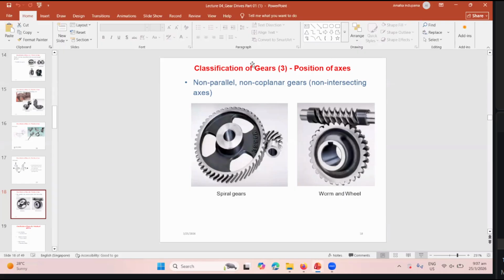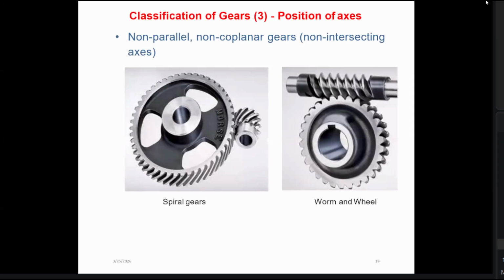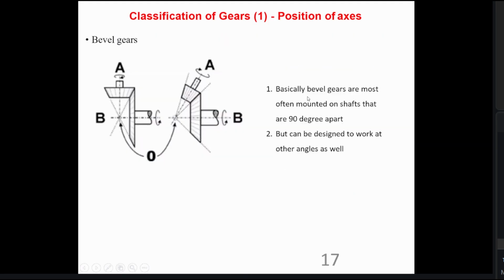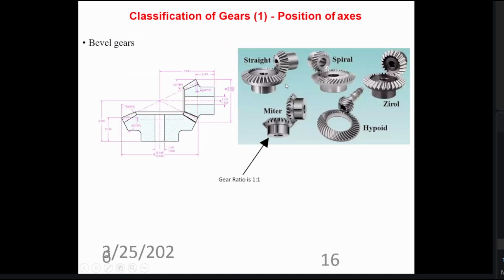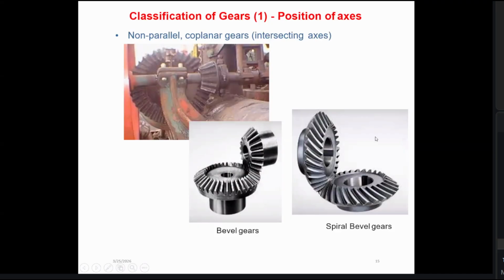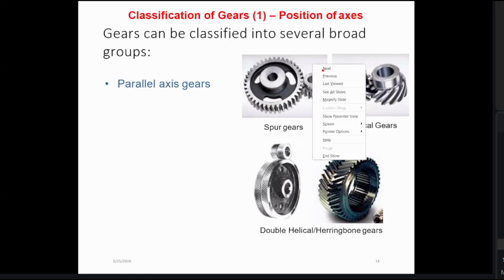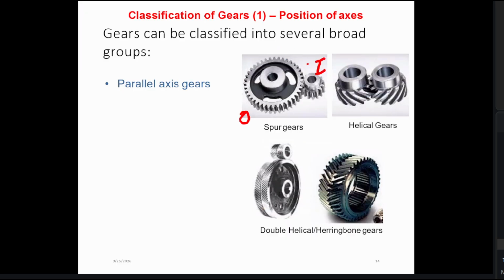But I hope now you all can see, right? Right. We were discussing about worm and wheel. The main important factor is that this gear setup is having self-locking feature, right? So in the previous cases, can we go back? Yes, especially in spur gears and helical gears. So let's say this is your driving gear, power input, and this is your output, right? So the power transmission happens this way from input to output and also output to input.